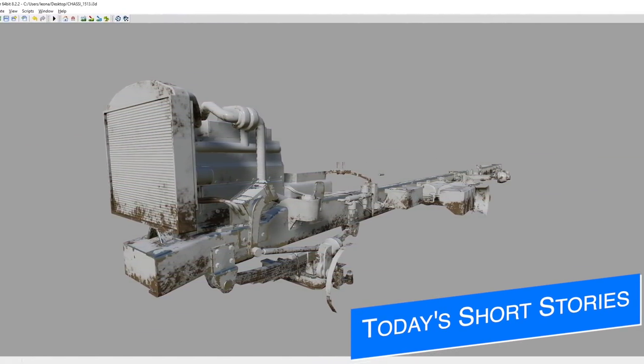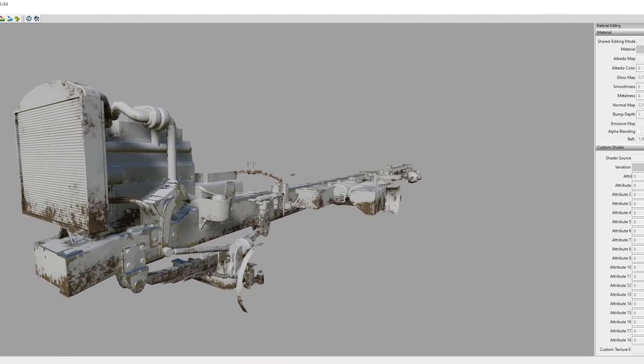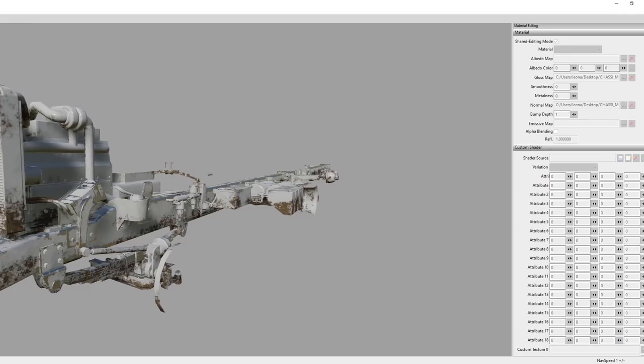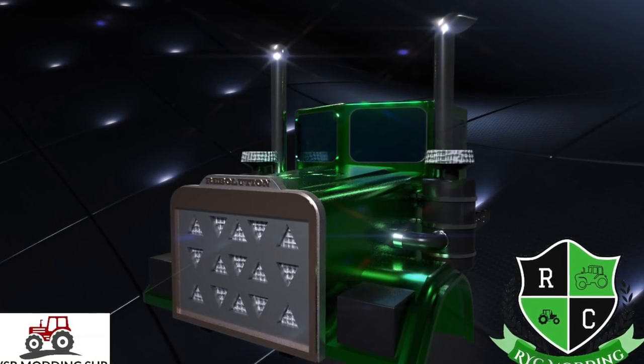It's unclear exactly when this update will be out, but by the looks of it the update is done and ready to go — this will be for all platforms. That might be it for the main stories, but we do have a handful of short stories starting with Holst FS and their BM semi truck. Here you can see an updated photo of the dirt map that will be applied to the truck — this is only the engine and frame being shown, though the rest of the truck is almost finished and will probably be getting the same treatment.